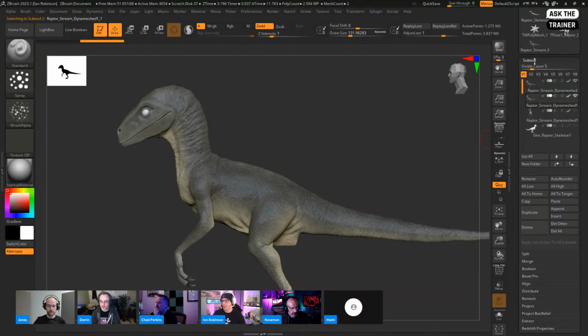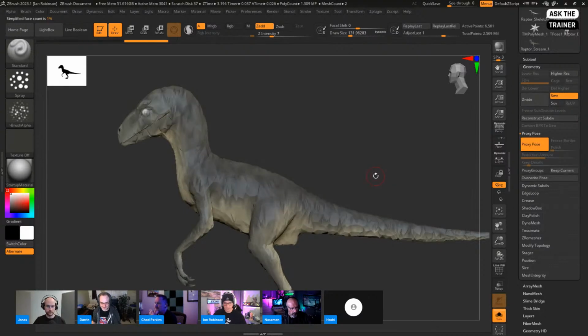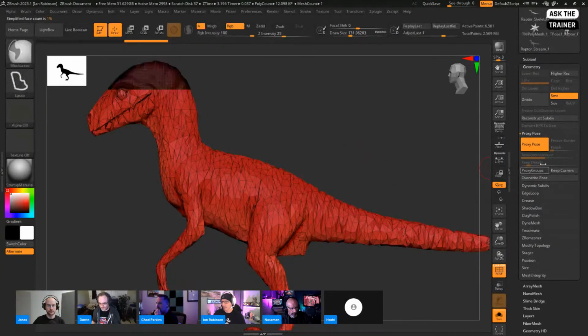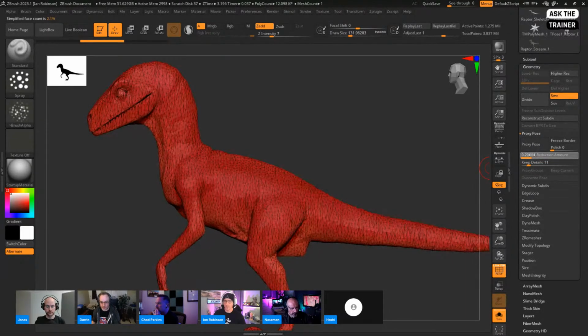And then you're going to come through here with Proxy Pose. Again, if I did a setting that I really, really liked, I can just go through and, let's say, keep details at 11, and let's reduce that mesh. Let's say something like that. I'm going to solo that for a second. Well, that's a little much. So let's actually reduce that back. Let's come down here. You really don't have to push it too far.